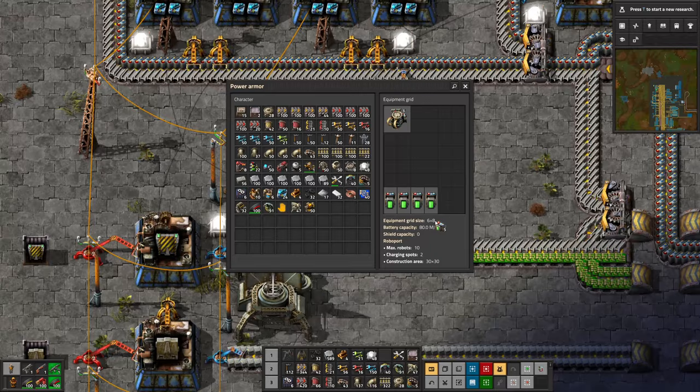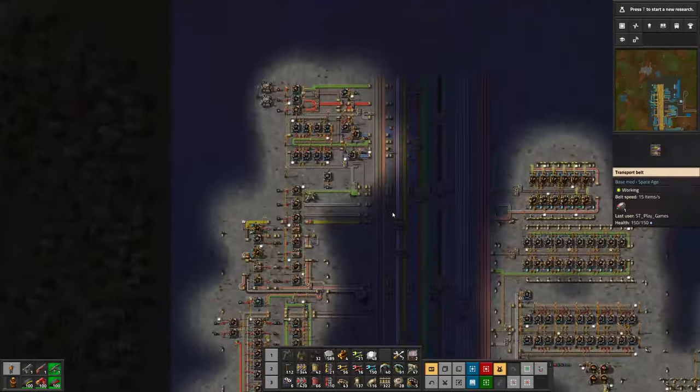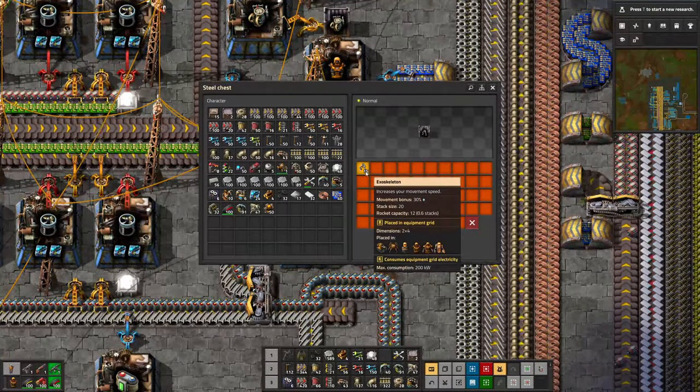1, 2, 3, 4. 8 is maybe too much. Let's bring the rest back. All right, what's the next thing? Oh yeah, this one. I've also automated this. It's going to be slow and steady, but it's working.